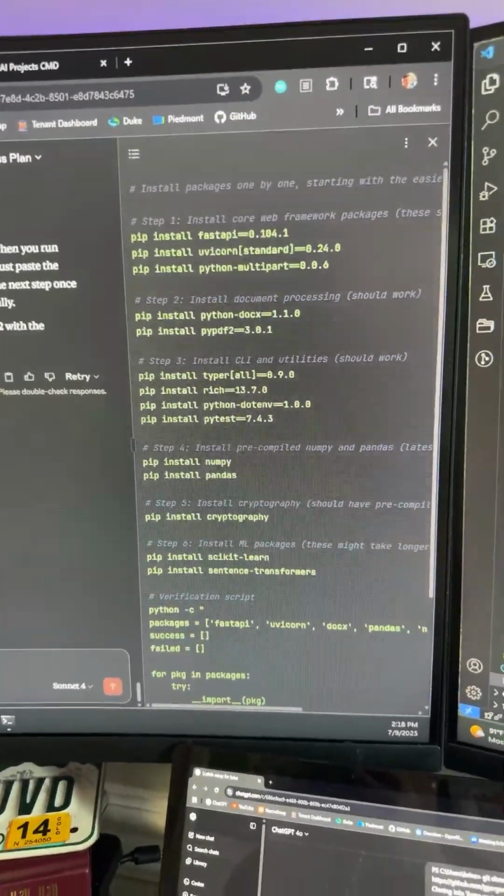Okay, and now I'll show you what I'm doing here. So I am ready to move on to my next layer of coding.